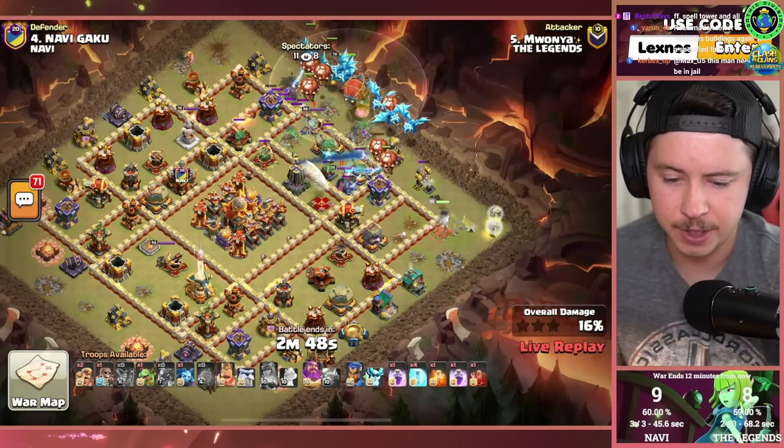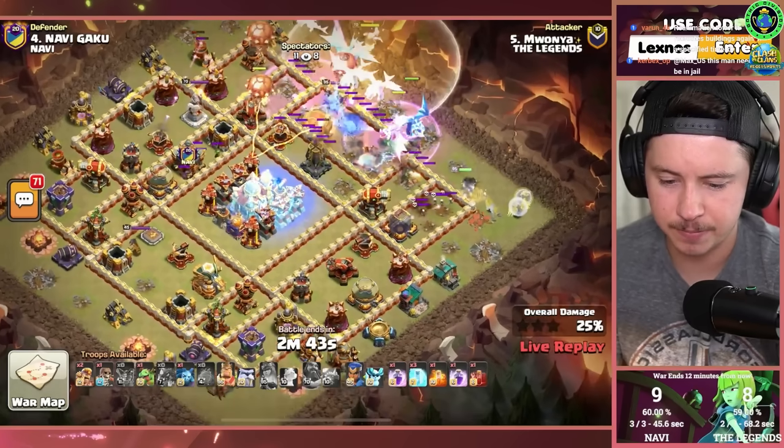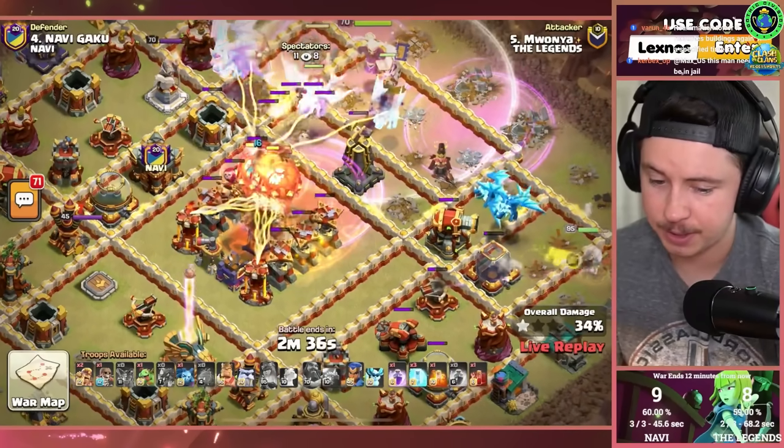Oh, well. E-drags from the top right. Battle Blimp. Double Rage. Warden ability. Boom, boom, boom, boom, boom. Freeze the sweeper. Battle Blimp will get there. No clone spell on this one. Drops the Rage. Down goes the Town Hall with a lot of balloons.